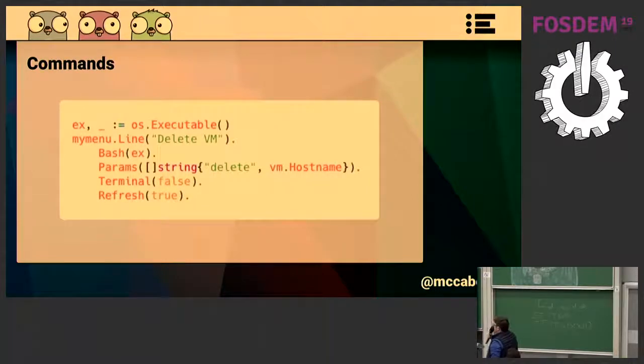You can execute any arbitrary command, but if you want to build some functionality into your plugin, you can use Cobra, like Caroline showed earlier on, and you can add extra subcommands. In this case, I added a delete subcommand that, in the rendering of your menu, knows the host name in the context, and it just calls the plugin again with delete and the host name. The terminal is false because that stops the terminal popping up, so it just goes ahead and deletes it, and you don't see a terminal pop up. And the refresh true automatically refreshes the menu bar, so you get the latest information.